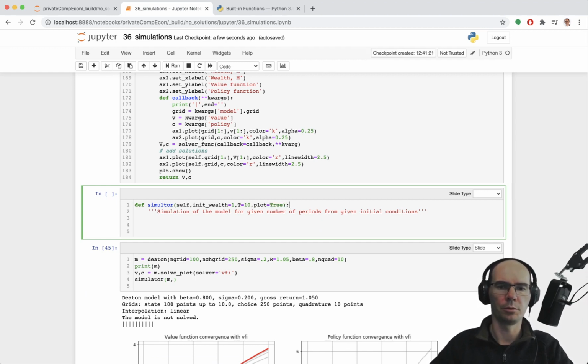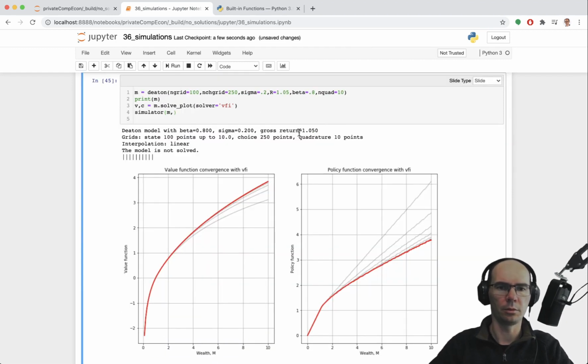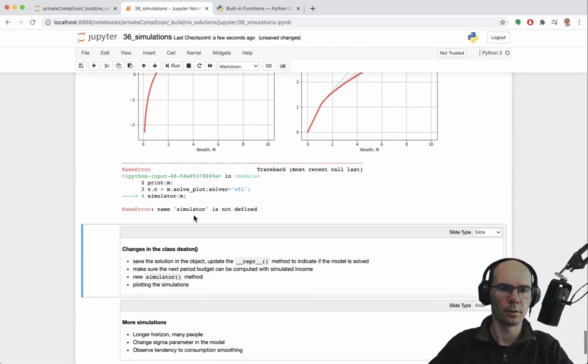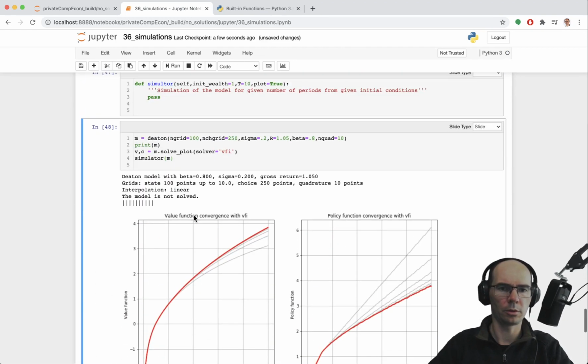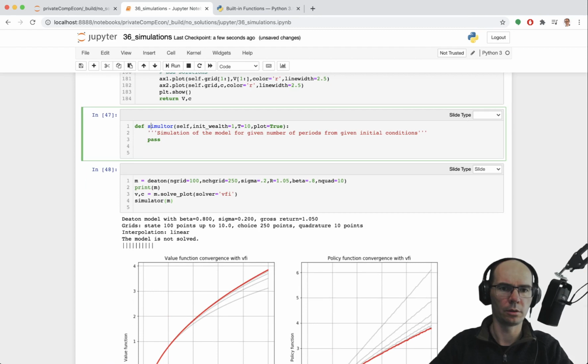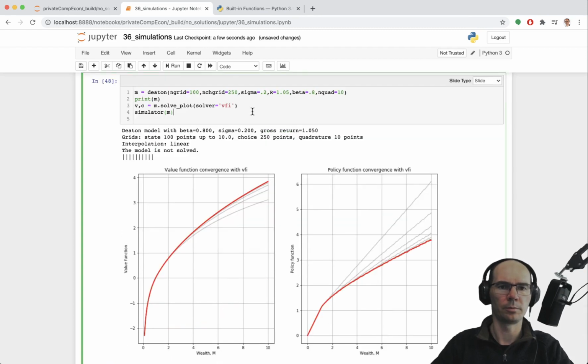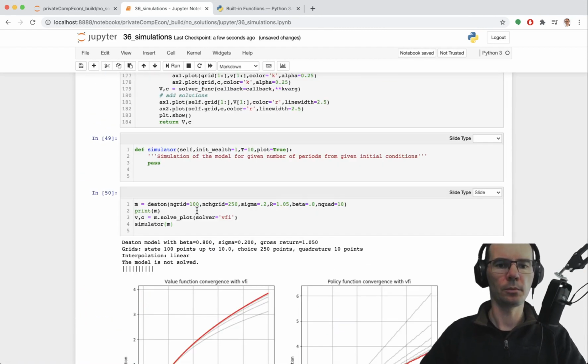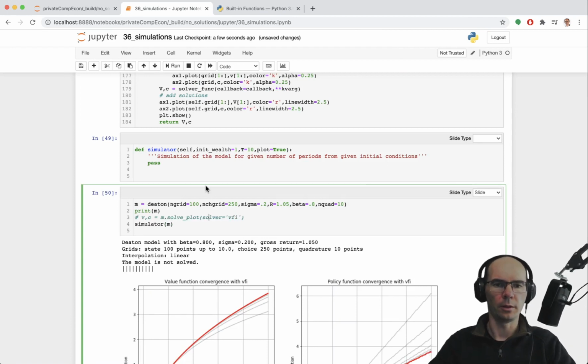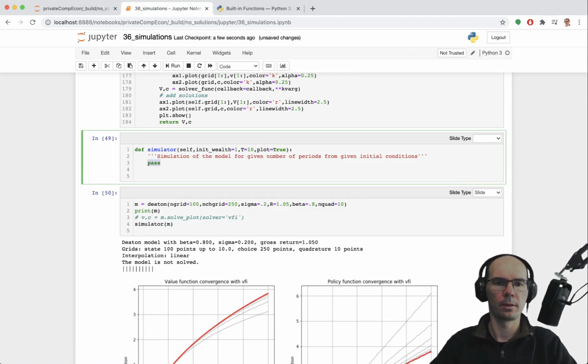Of course, we want the visualization. Okay, so if I run all of this, simulator is not defined. Simulator. Okay. Right.